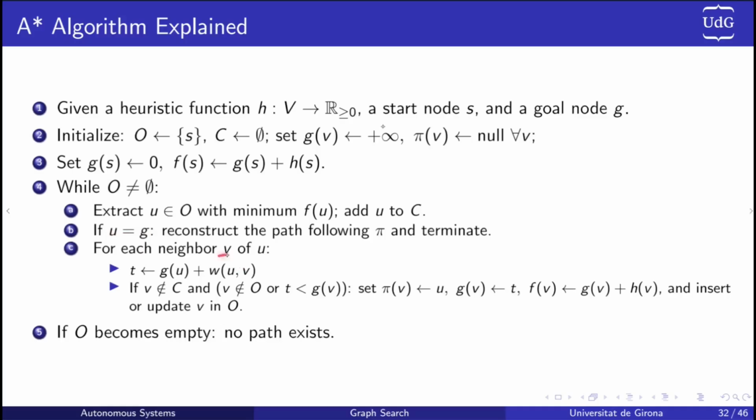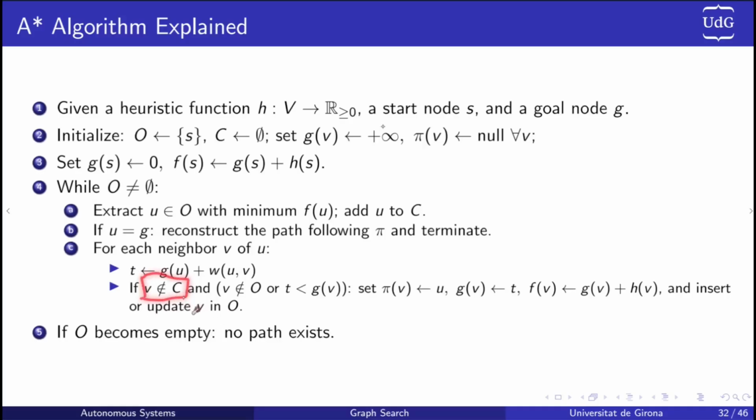And if not, for each neighbor of u that is not in the closed set. We don't have to do it for the neighbors that are already in the closed set. It makes no sense. Then, for each neighbor v, what we do is compute this tentative cost, that is the cost of reaching u plus, again, the w, the weight of this edge, or the cost of this edge, as I told you. Sometimes it appears as c, sometimes it appears as w.